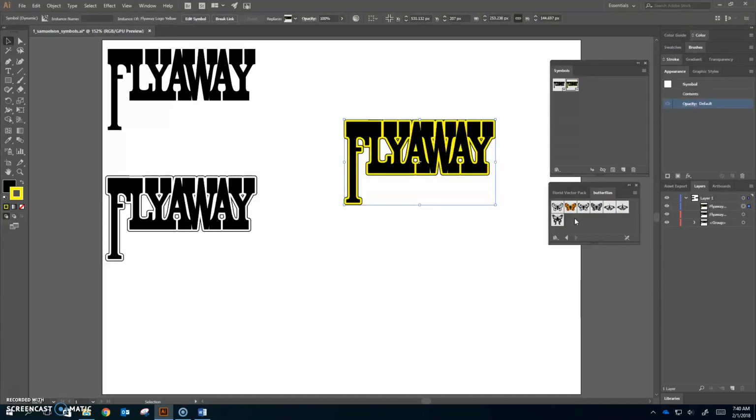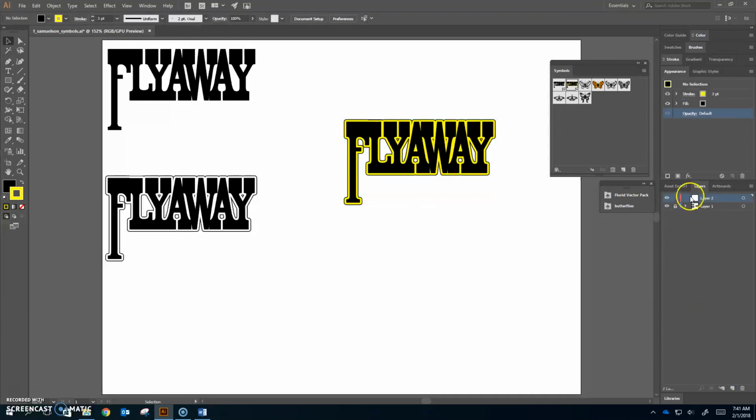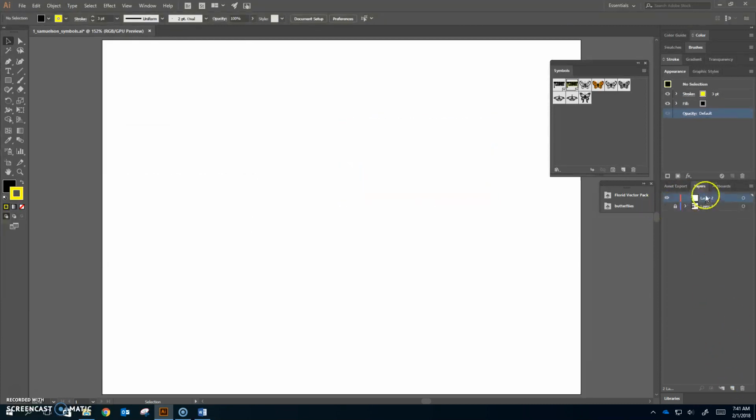All right. So what we're going to do is I'm going to select all of these and simply drag them over to the Symbols panel. That way I don't really need this. I'm just going to collapse it and set it to the side. Okay, but now they're all in one place. All right, so now what I want to do is this. I want to collapse that layer, and I'm going to lock it, and I'm going to create a new layer, and I'm going to hide the first layer.